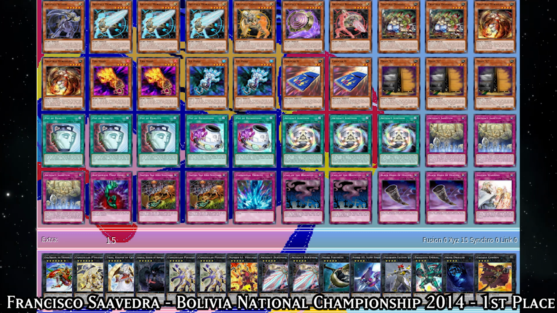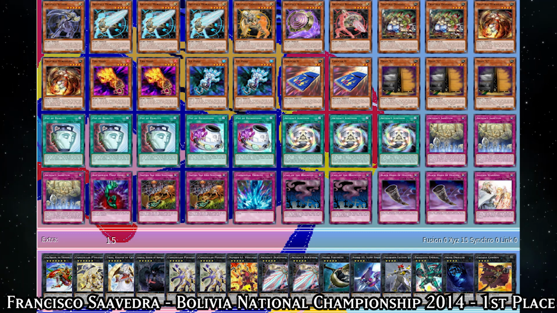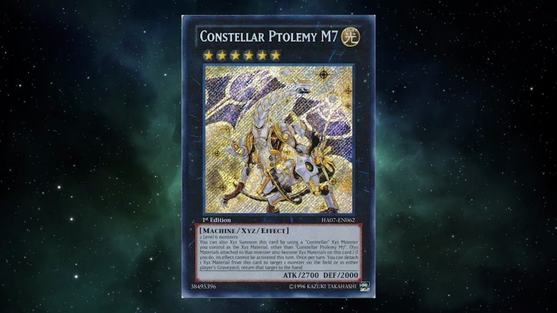And in part because Pleiades can be used to overlay into Ptolemy M7 to serve as a beater, as well as bounce cards from either player's graveyard, recover your resources, disrupt their plays on your turn, but still, or just a 27 beater. Not everyone's out here making crazy boxes, okay? Attack stats do matter sometimes.